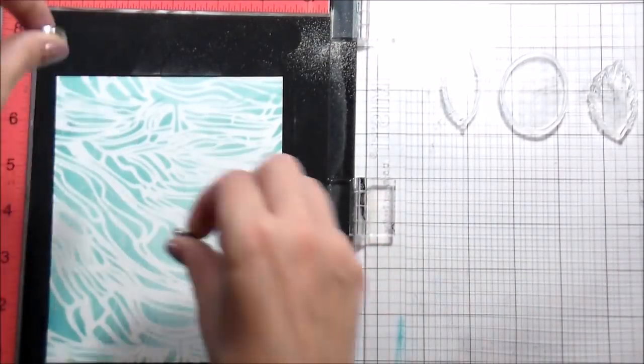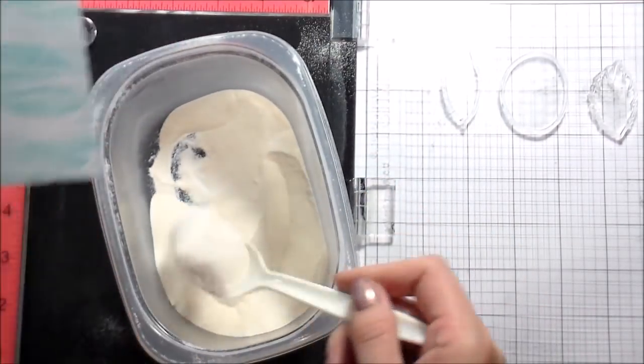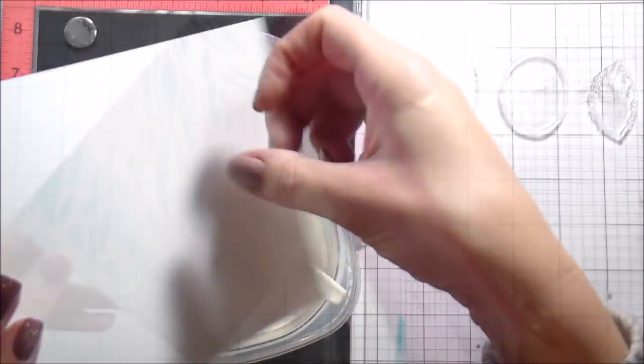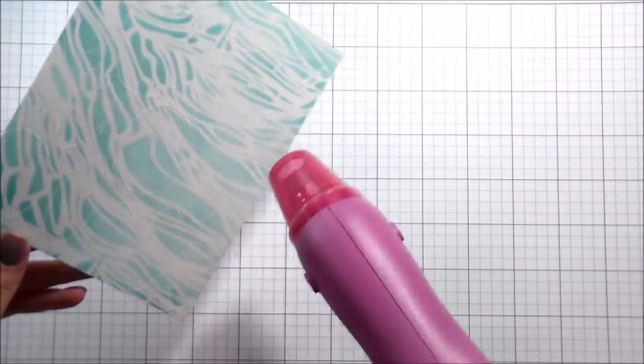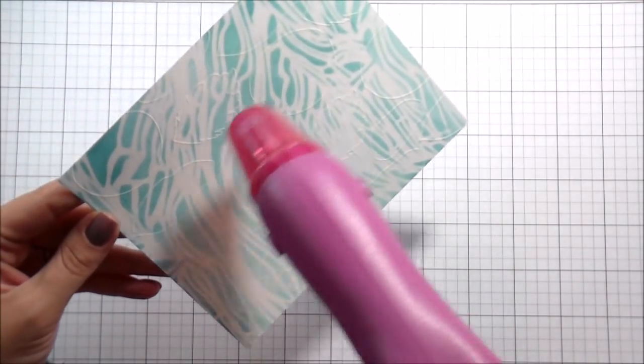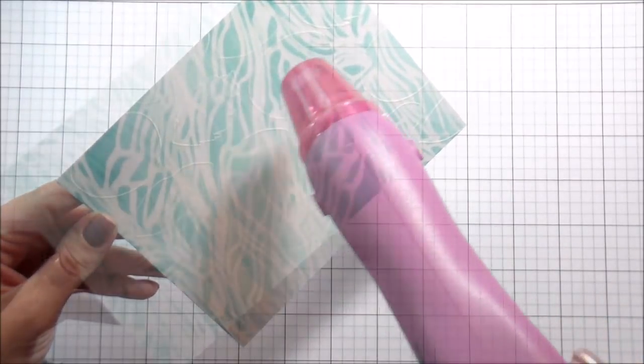So this is the last row here. Then I'm going to sprinkle on the embossing powder one last time, and then I'm going to heat set the whole background. I just found that to be faster for the outline. Once this is all good and melted, I'm going to go back to the Misty.